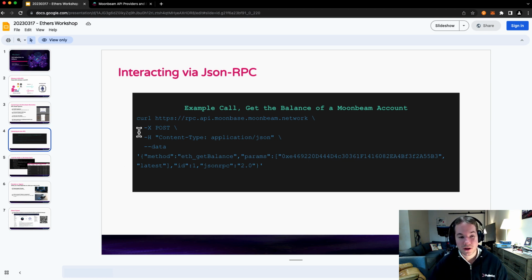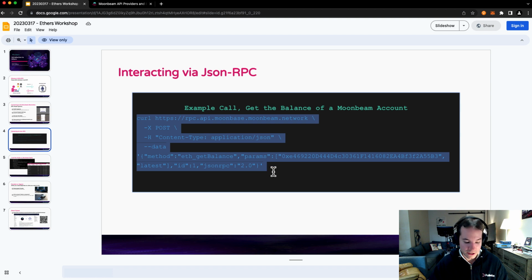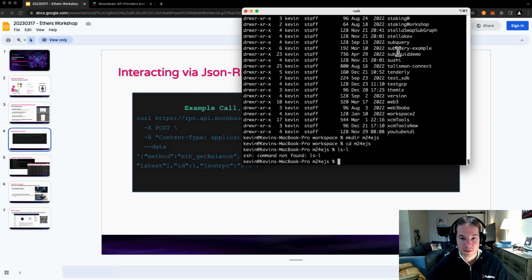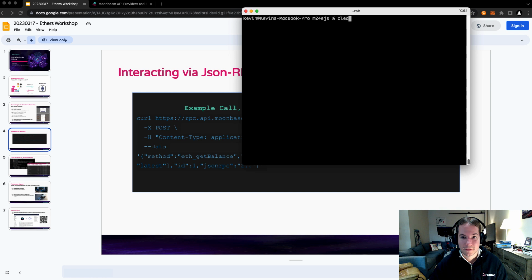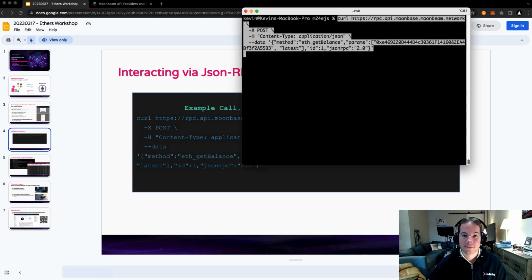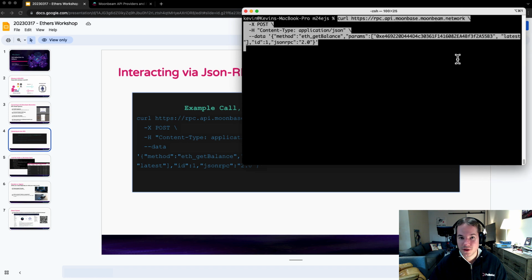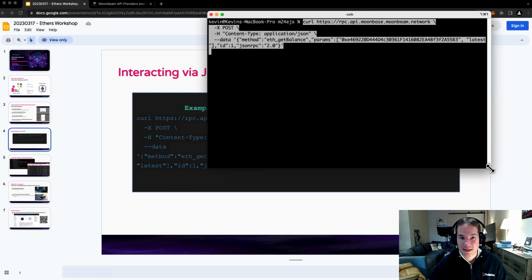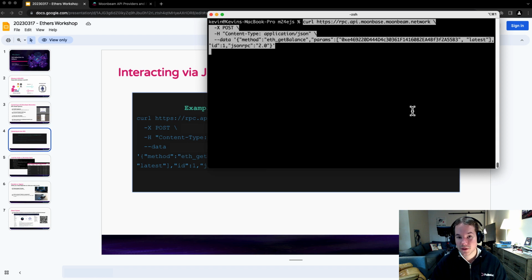So let's give a quick example of interacting with the Moonbeam JSON-RPC, also known as the Ethereum JSON-RPC. Okay. So this is an example just using a simple curl command here, and we are using the eth_getBalance method. It's very simple. It takes just two parameters. One is the address that you're looking for, and the next is a block tag. So this could be the latest block. This could be a finalized block, or a couple others. You can also give it a particular block if you want the balance as of a certain period in time.